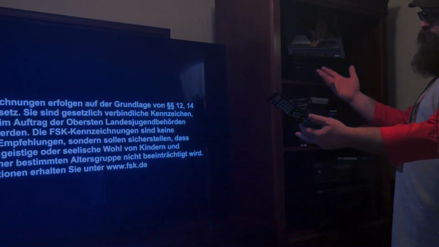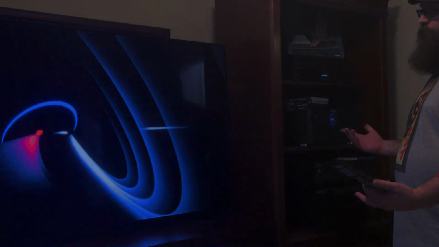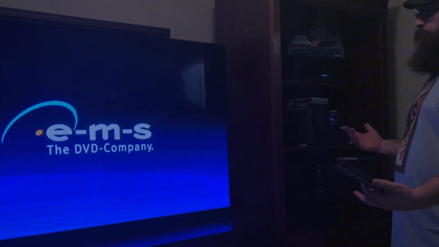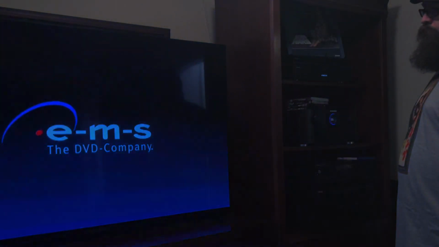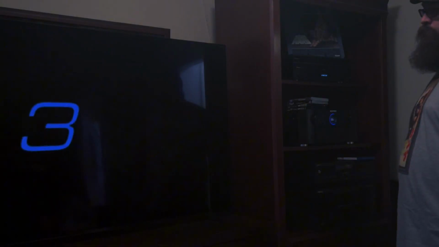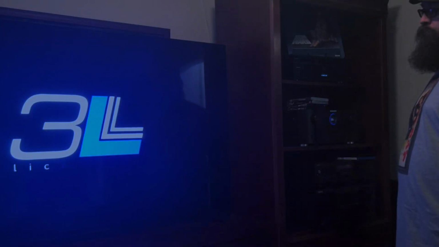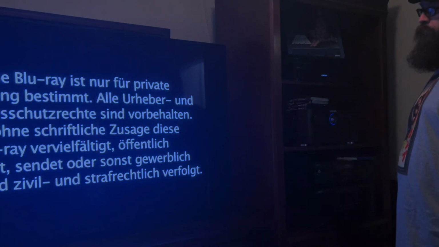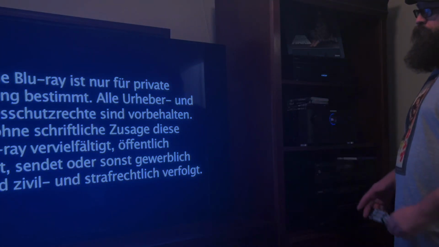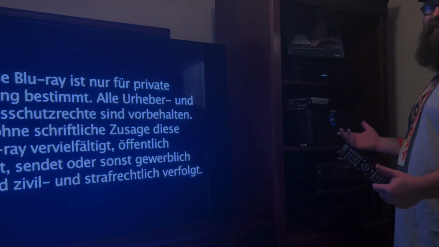There you go. There's the foreign language warning information. It goes right into the menu, and we're about to play the movie like normal. I didn't realize how long this took.